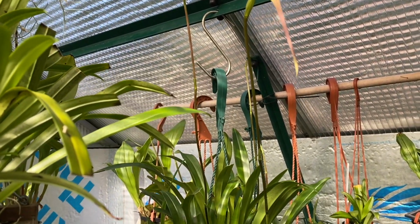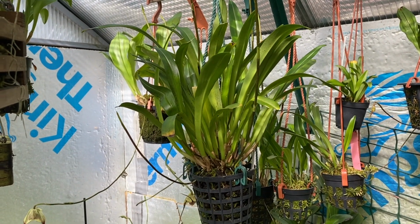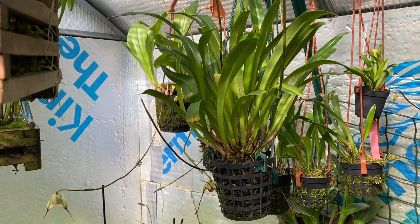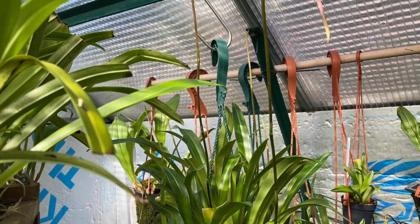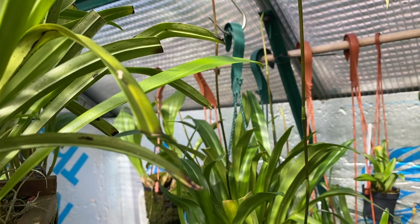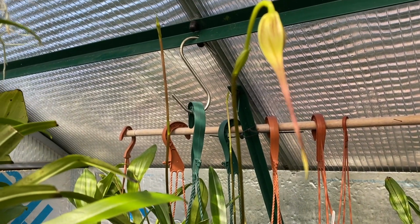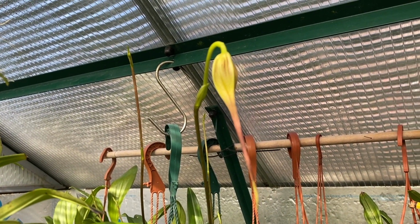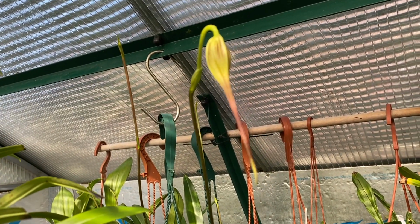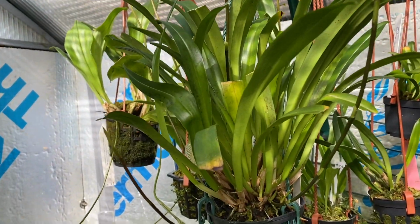Now we can go all the way down there, and there is the plant. So I'm not wrong, I don't think, in saying that that's 18 inches. If you look at the top on the green hanger, I've had to hang it on another S-hook so that these spikes do not touch the roof. So we've got 9 left because Clever Clogs here broke one off, trying desperately not to, but they're all at various stages.